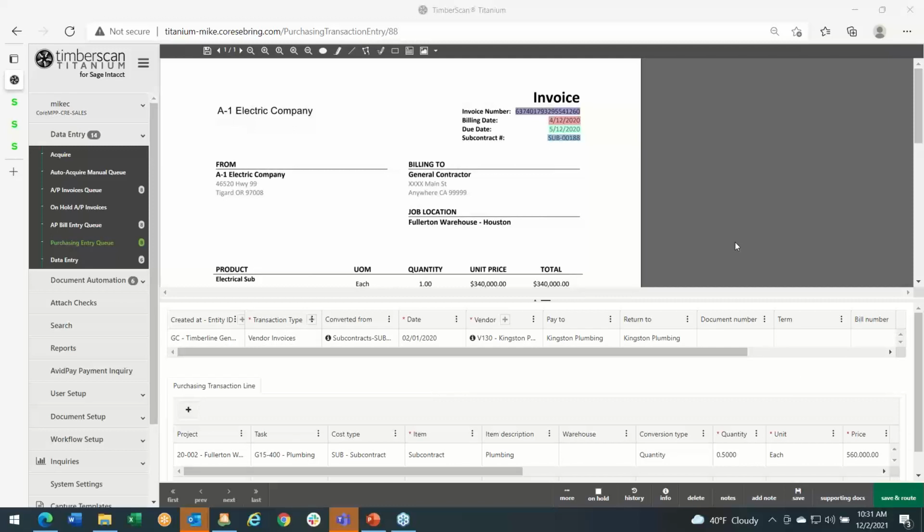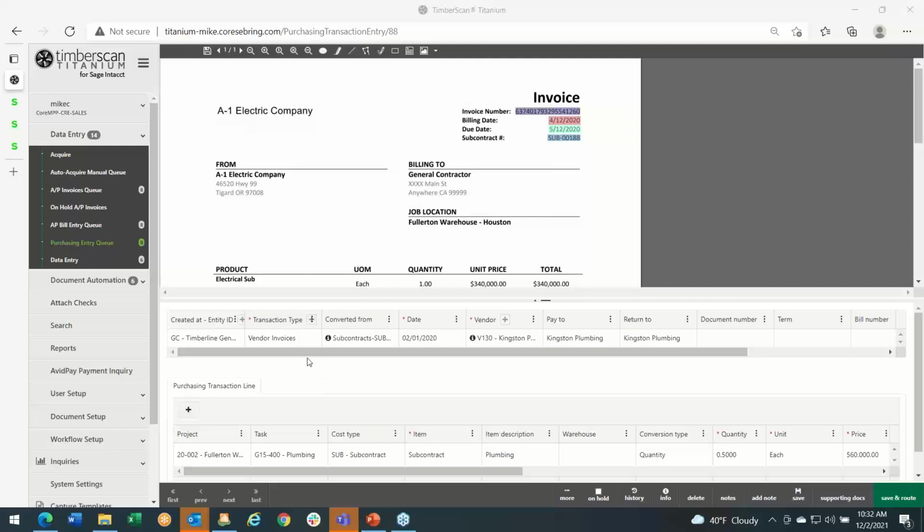Now, how does it get to the approvers? Basically, you have what's called the workflow setup. So you're going to build the business rules behind the scenes to allow you to send the invoice off to the approvers. And those business rules are meant to reflect how you route invoices today. If you said, well, what we normally do is route invoices, for example, to the project manager on that particular project, we can actually read that information from the project in Sage Intacct, and we can route it off accordingly.